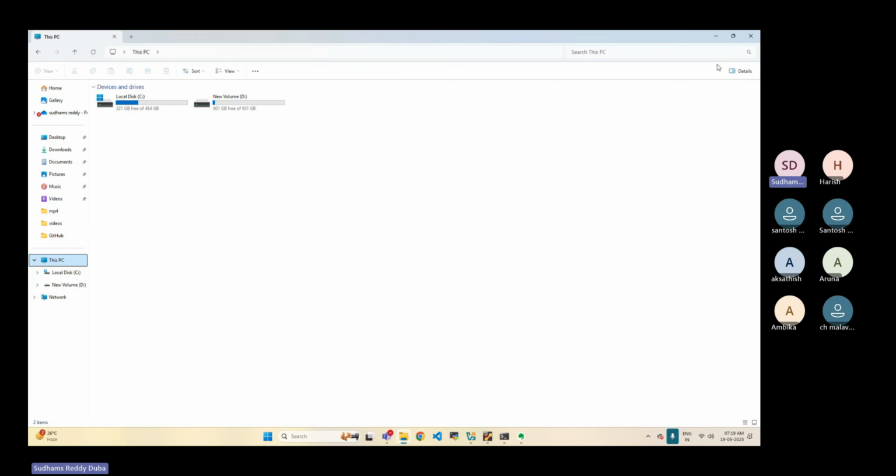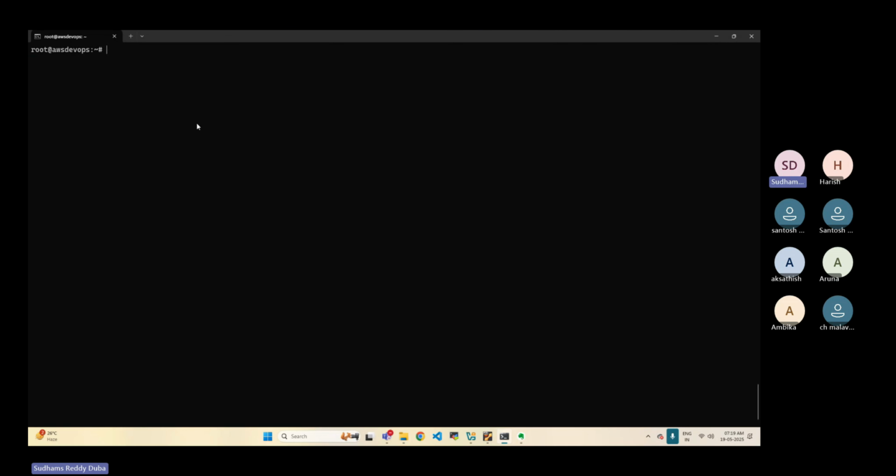Okay, you understood in the Windows level. Now, let us go back to the Linux operating system. In the same way, I want to see the number of disks that have been attached to my system. Forget about whether it is a virtual machine or a physical machine. As of now, this Linux operating system is running, but I want to see the number of disks that have been attached to this system.